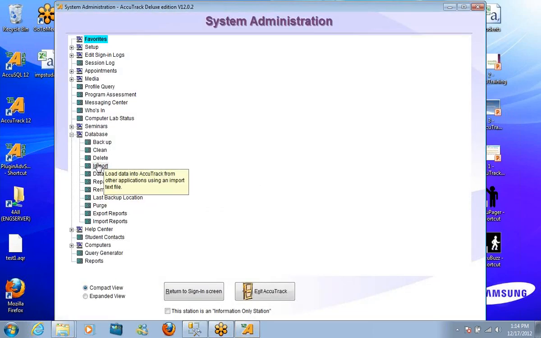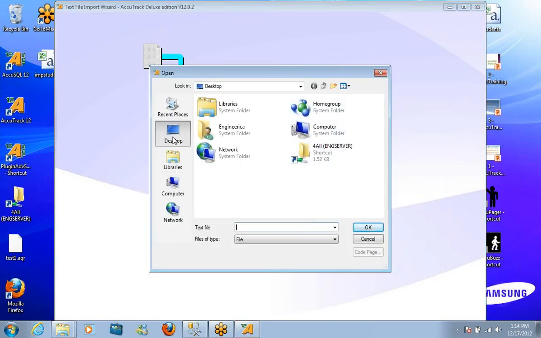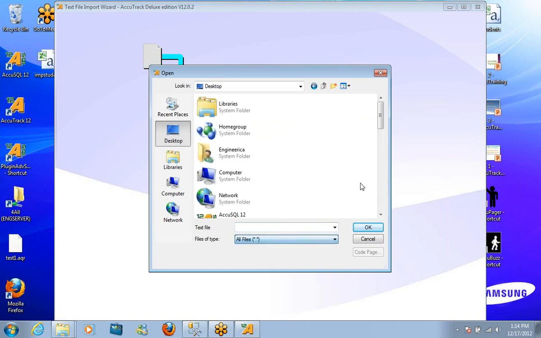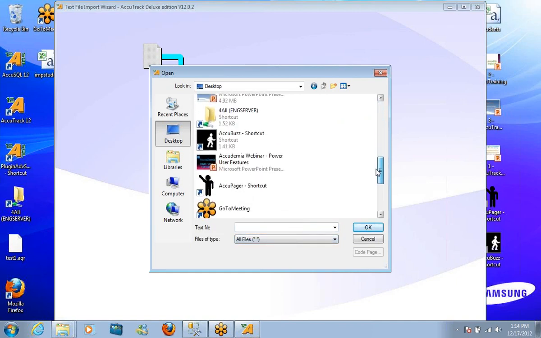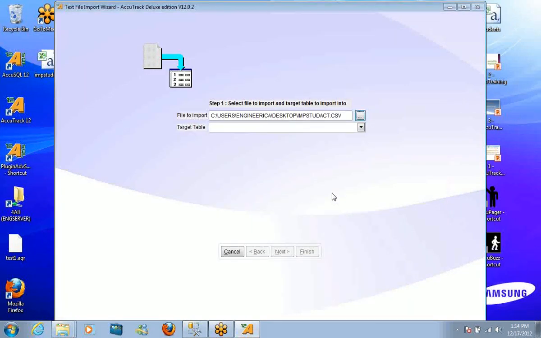Now, the other import I want to show you is the student import. And there's one simple setting for that. The reasoning behind this is, you still want all those students in there. You still want to run reports for students that were here last fall, but you don't really feel like starting a brand new database. So that's the reason for doing this.